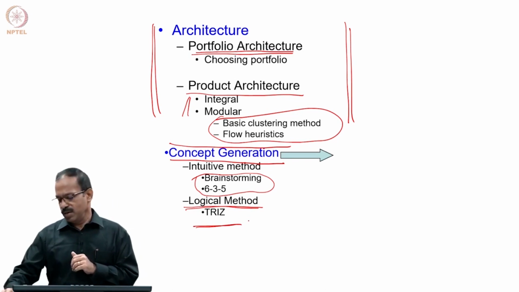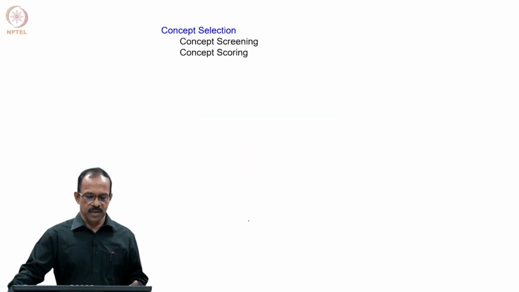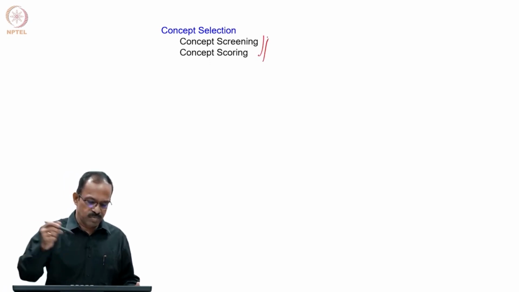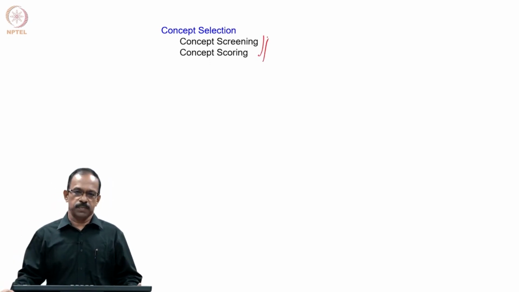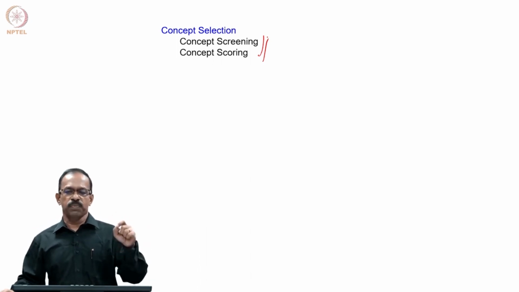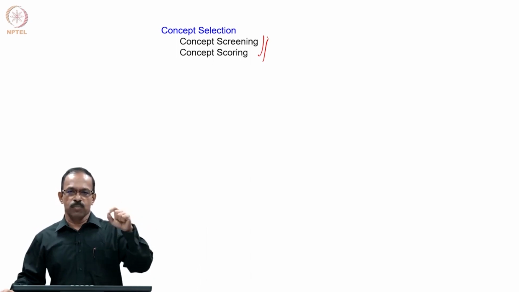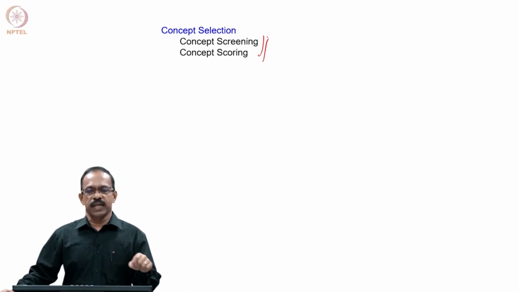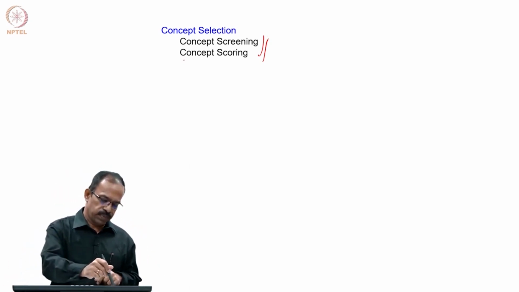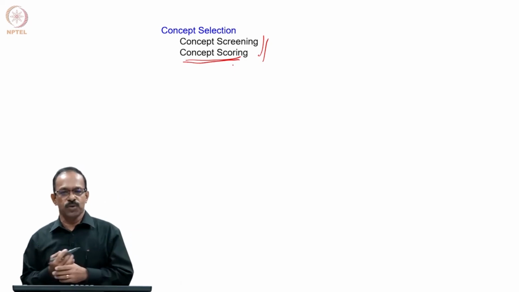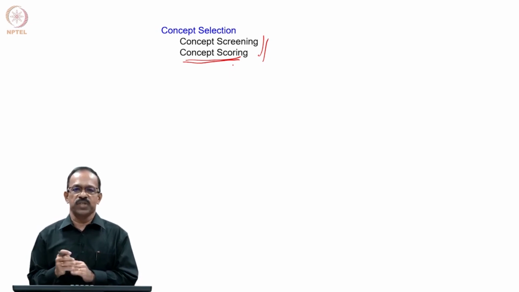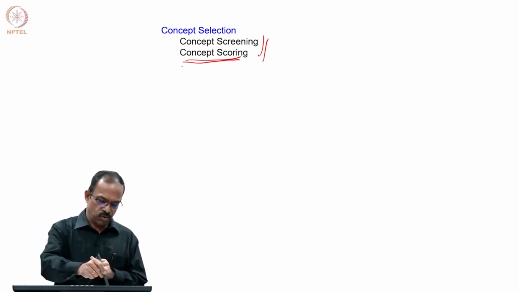And then finally we discussed concept selection. When you have a large number of concepts, how do you choose the best concept? And we found that there are two stages. One is known as concept screening, the other one is concept scoring. Concept screening helps us to quickly bring down the number of concepts to a smaller number, then rank them and take it to the next level of concept scoring. In concept scoring we use more objective values and weighted criteria to evaluate the concepts and finally choose the best concept. So, that was the concept scoring.